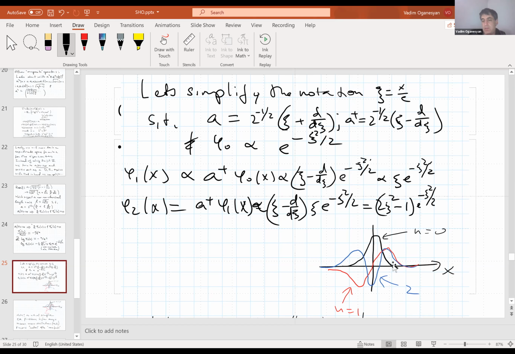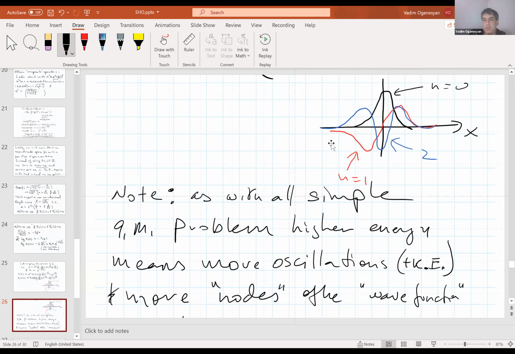So this is the Gaussian. This is xi times e to the minus xi squared over 2. The red one is a Gaussian with an extra prefactor of xi. 2 xi squared minus 1 is a second order polynomial. Right, and the basic thing to note, and this was also true of the square well problem that we solved, is that in these simple standard quantum mechanics problems, in fact, most problems involving quantum mechanics, the ground state is the tightest, the nodeless.